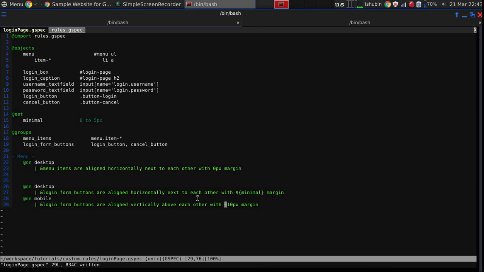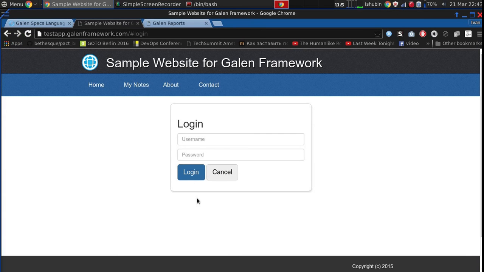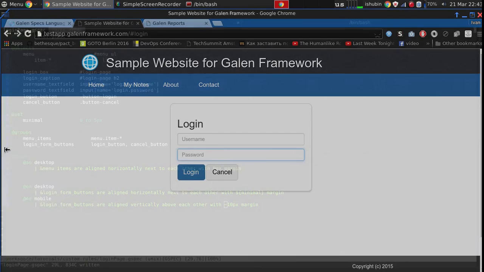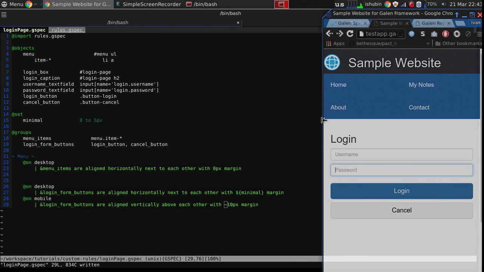Now the interesting part: how do we optimize layout tests for all these elements? First of all, we have the login caption, the username text field, and the password text field. Let's group them. On the desktop and tablet, as you can see, we have the horizontal buttons alignment, but the form fields have vertical alignment. But at the same time on mobile, all of the fields in the login panel are aligned vertically.